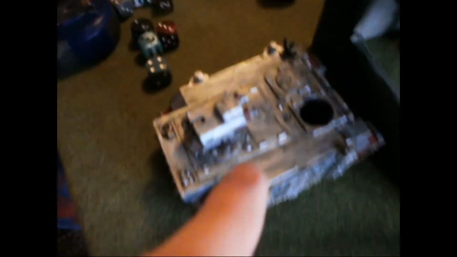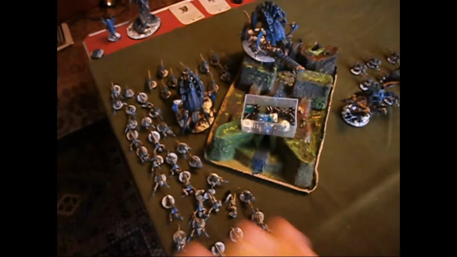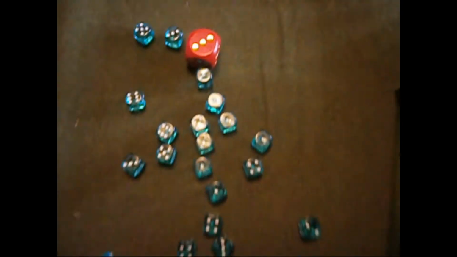a single six. So now my Razorback tries to take a wound off the Tervigon. I hit. He does the wound. And I do wound. And I don't do anything because he rolls a cover save. So my Grey Knights now shoot at the oncoming horde. And a lot of them go down.